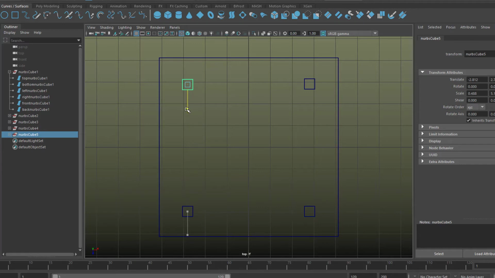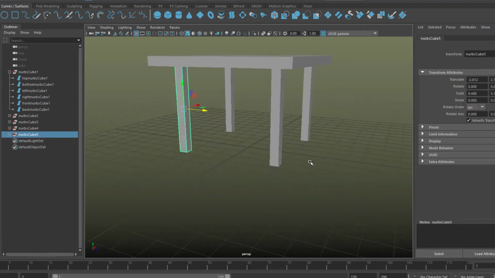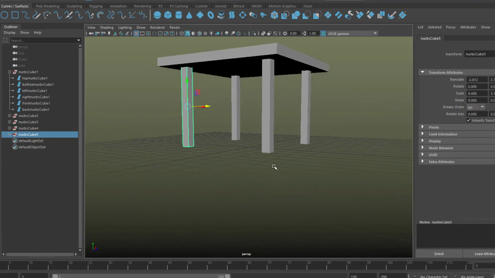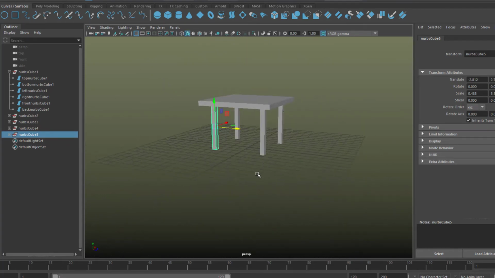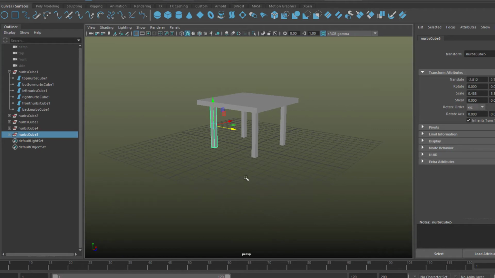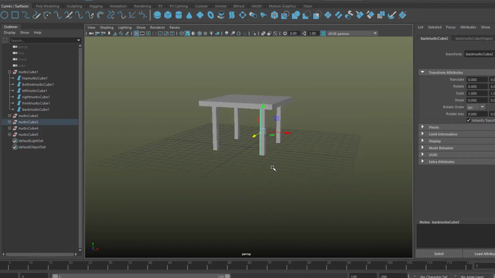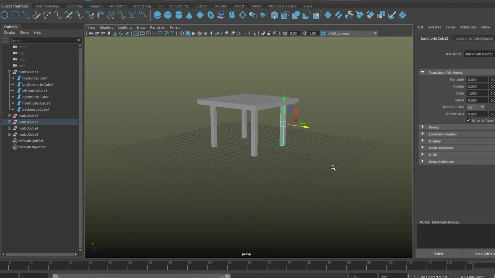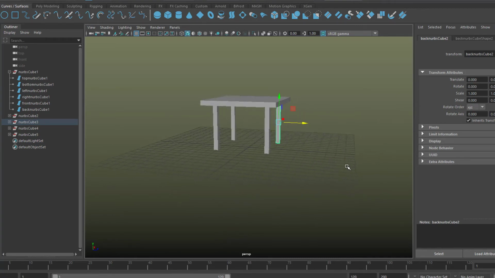You could use key snapping here in order to place them precisely, or use the attribute editor here, but for our purpose this is perfectly all right. And this is our NURBS object, which is a NURBS table consisting of many individual separate faces, like this one here. For example, this is the front of the right rear leg.